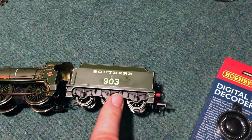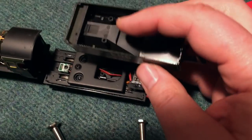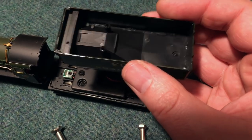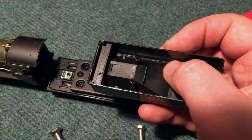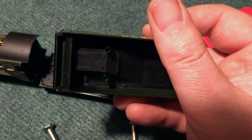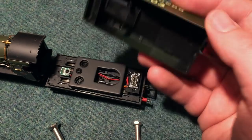I'm going to work out how to get the lid off this tender. The tender top actually comes off pretty easily — there are two screws in there, and then a couple of clips at the back. It's worth just getting a small screwdriver in there to unclip those, then the whole top lifts off. What you've got to watch out for is the entire chute for the coal is modelled on this, even though it's got an insert that fills it up. So sometimes when you get these tenders and they look really big, the usable space inside isn't.